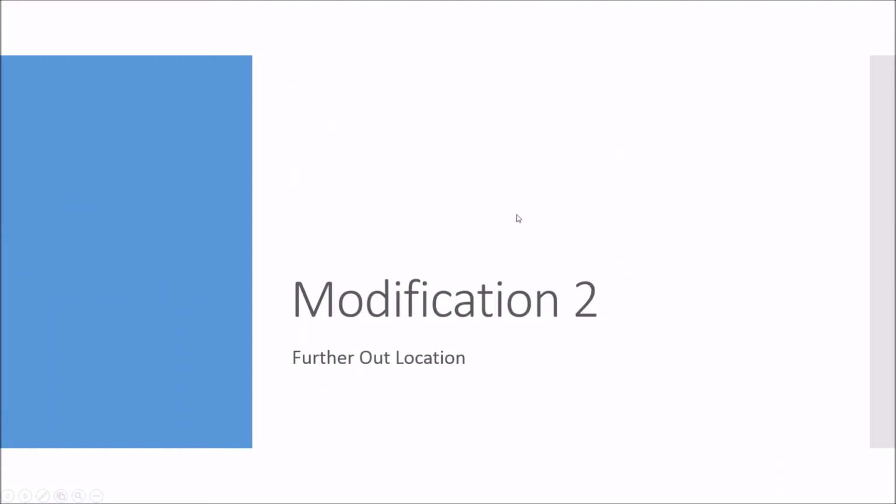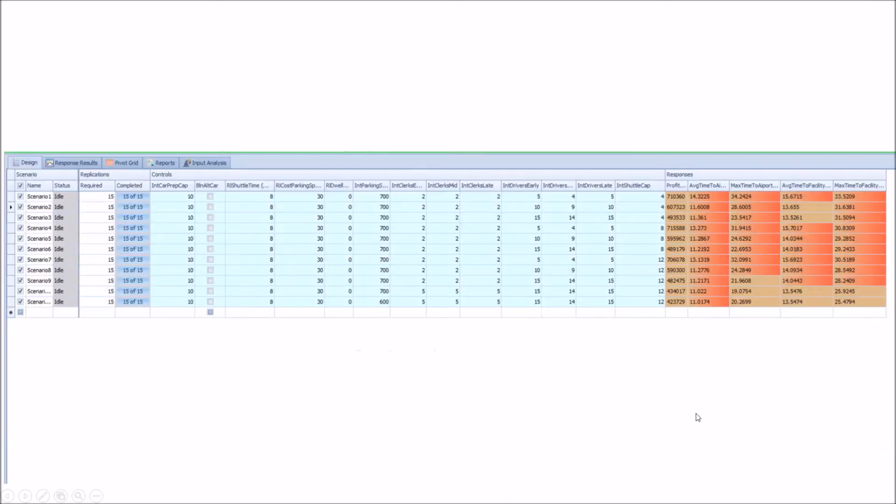Okay, so now talking about extension 2, which is to consider a further allocation that is cheaper. What we found out was that in order to comply with the traveling times that we have accepted as valid, we need a high amount of drivers per shift, and the profit was actually reduced because the cost of these extra drivers and clerks was actually higher than the cost that we save by moving out to a further location.